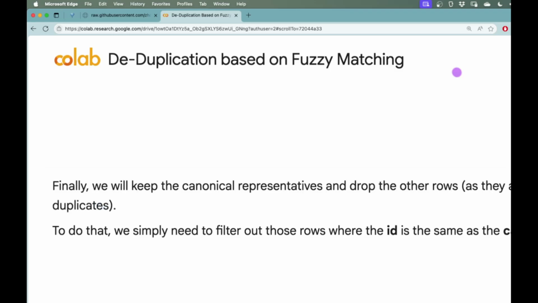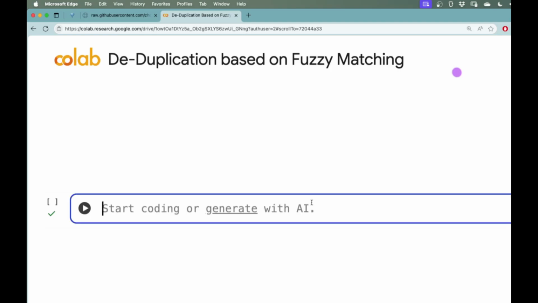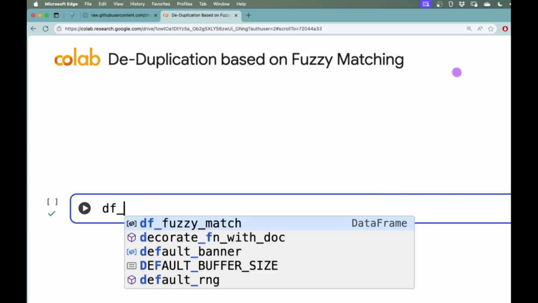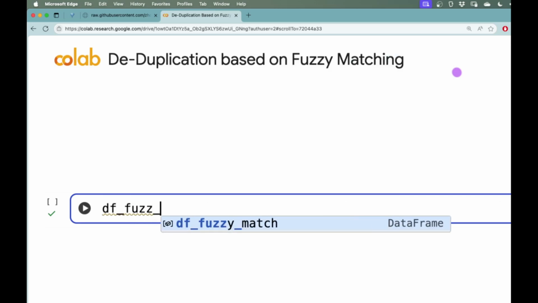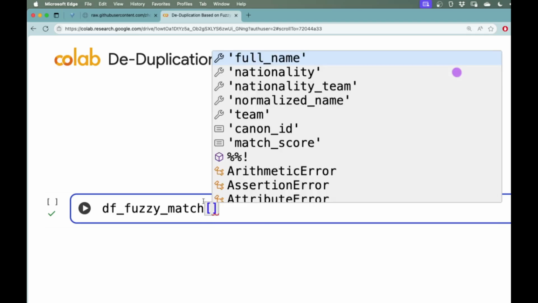Okay, so very quickly, let me finish this set of this notebook by this command. We're going to create something based on df fuzzy match. We're going to do some filtering. Okay, so what are we going to filter? How do we perform filters?